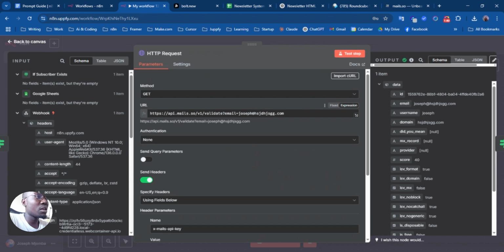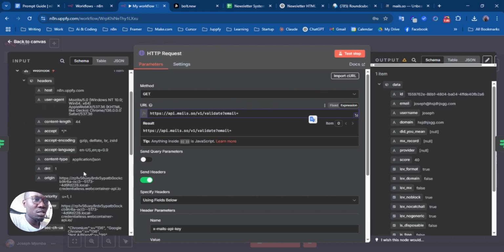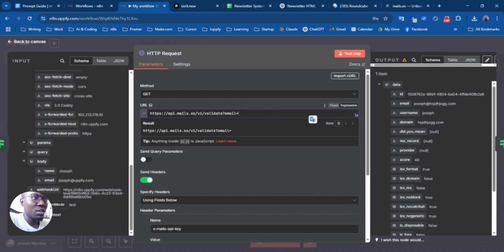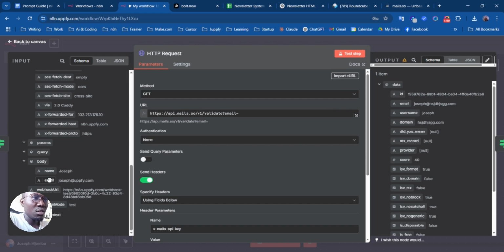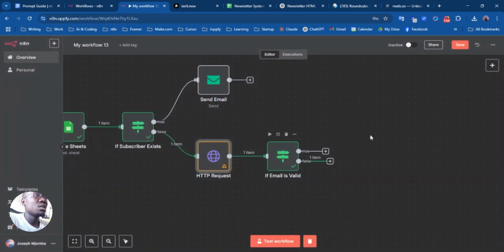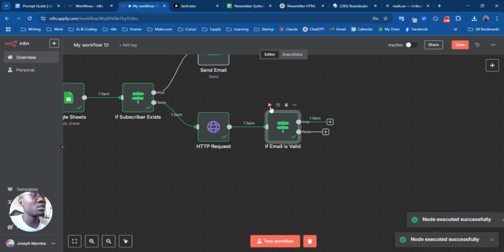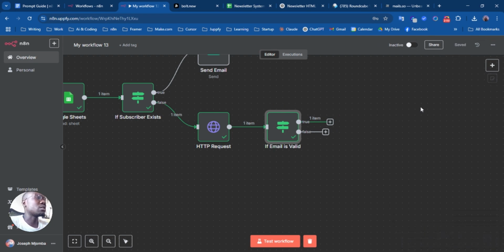So just quickly go back here and remove this one, because this was just for testing how invalid emails look in the output. Then we're going to drop back this email here. Then if we run this so that we see how this looks, and then we run the if after that, let's give it a moment to now go to the true branch because that email is valid.